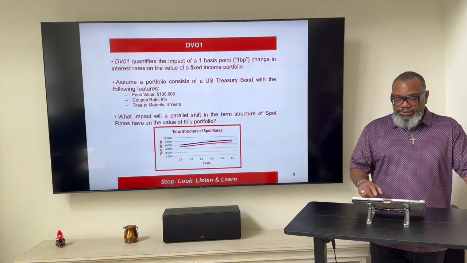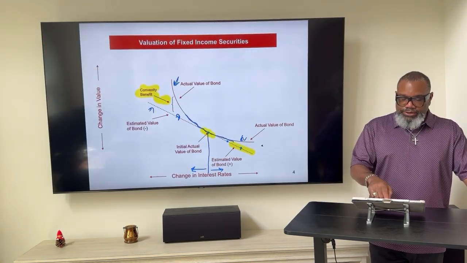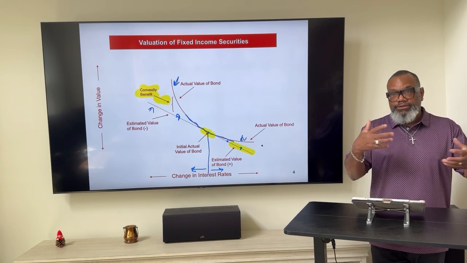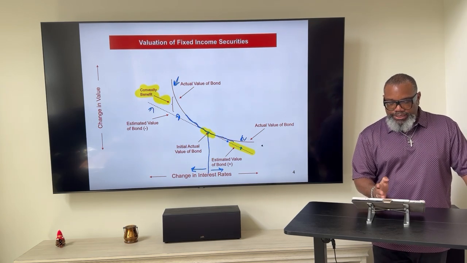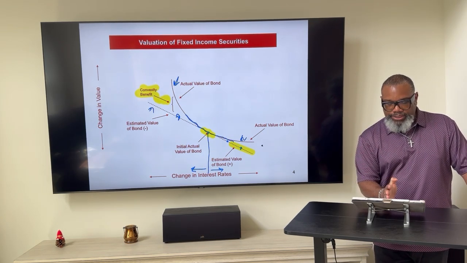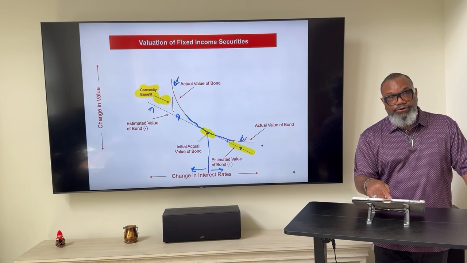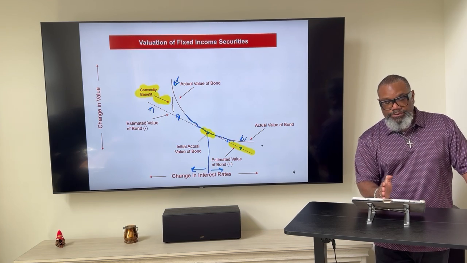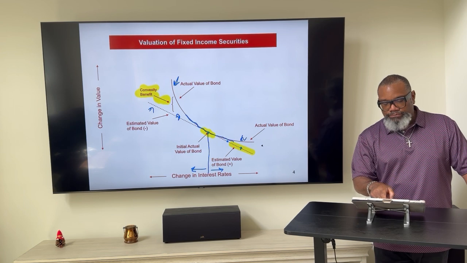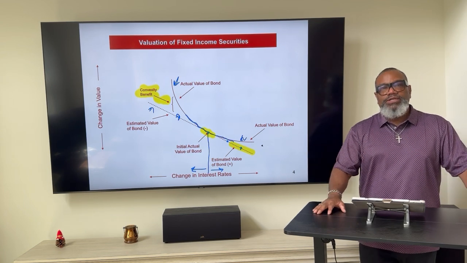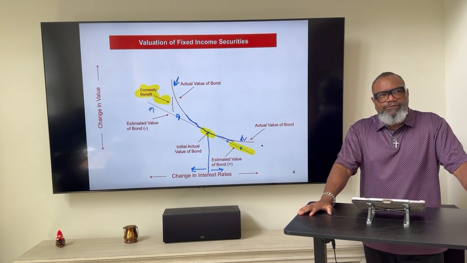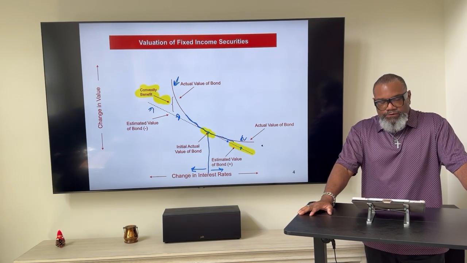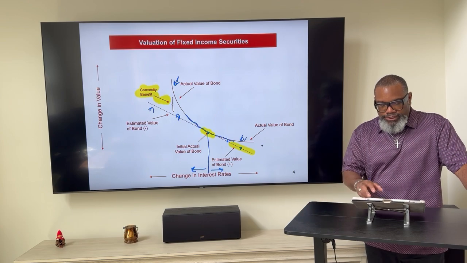So if we go back to the slide here, if we start here, this point on the interest rate curve will essentially be the weighted average of all those spot rates, right? And if they change in such a way that this moves just a little bit down, then we see that the value of the bond increases a little bit. If it moves up just a little bit, so a parallel shift up, we see that the value of the bond comes down. What the DV01 does is enable us to quantify the change in the value of the bond for that 1 basis point shift up or down in the term structure of interest rates, right?